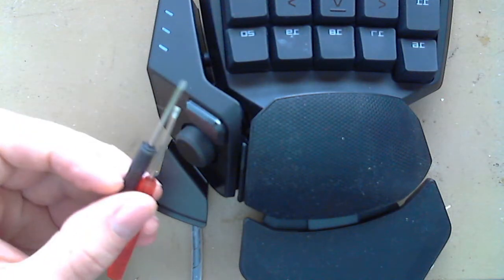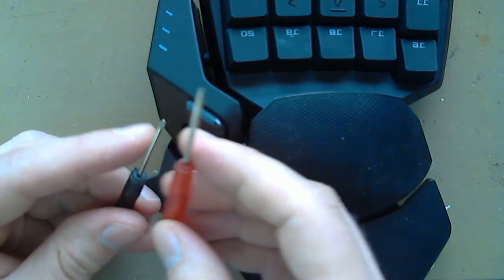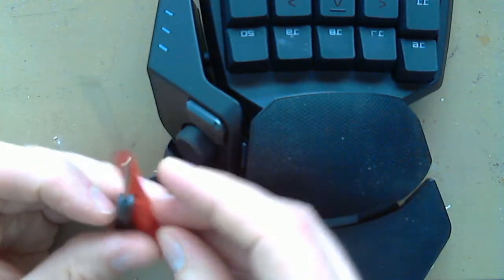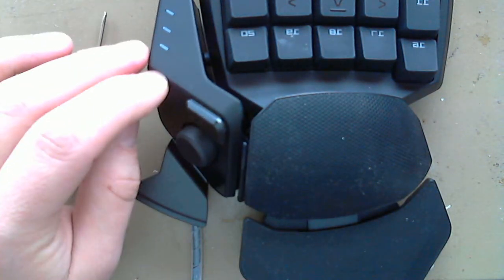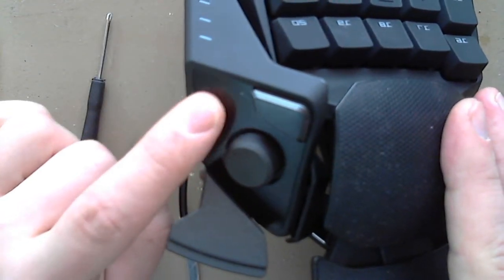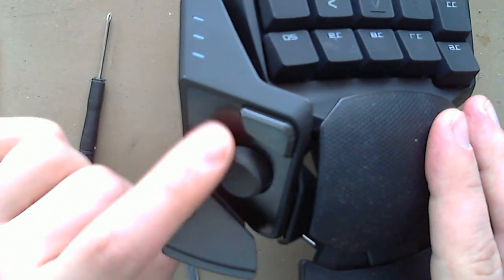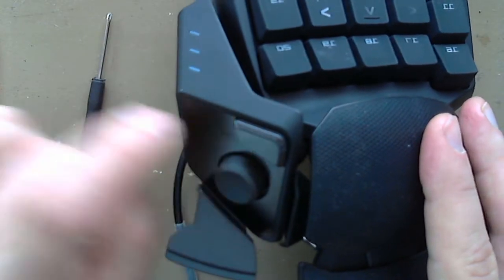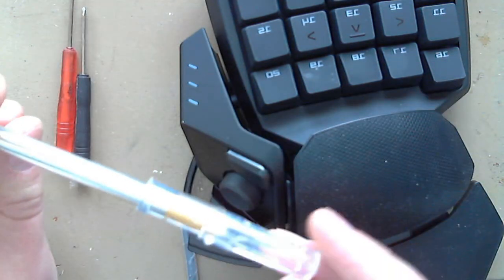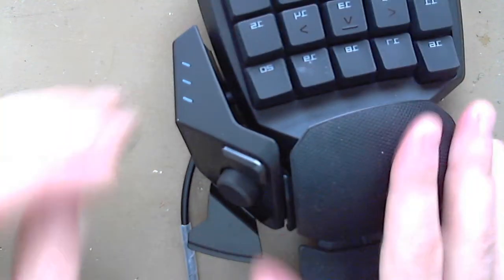For this disassembly, all you really need is these two little tiny screwdrivers — one Phillips head, one flat head — and you really don't need the flat head so much. It's mainly to get this face plate off, which is honestly a pain in the butt to do without damaging it. I have another tool I like to use for this on occasion, and an X-Acto knife would also work. We'll get around to that in a little bit.